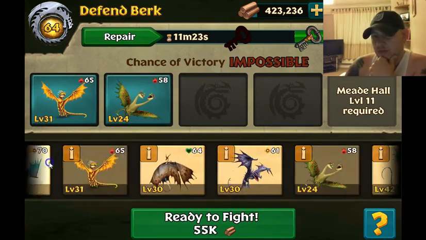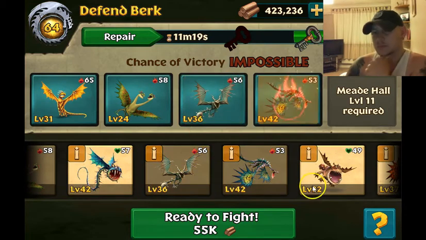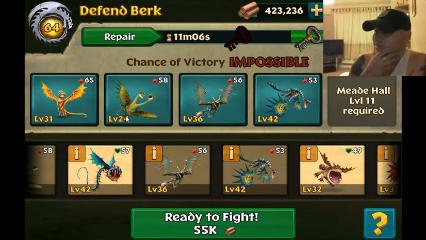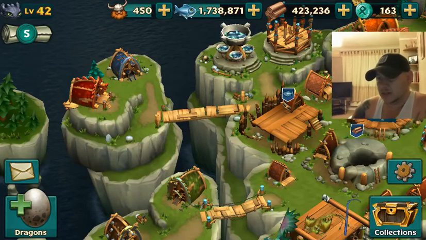So these are my best flame dragons. A battle dragon at 42 is worse than Barf and Belch at 24. See, I thought the battle ones were supposed to be the best, but yeah. Alright, good to know. Good to know, right. So that'll do it.